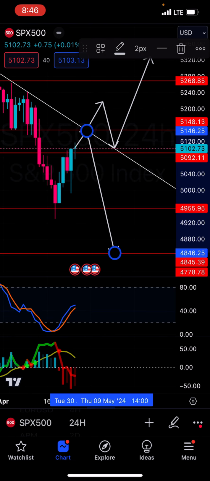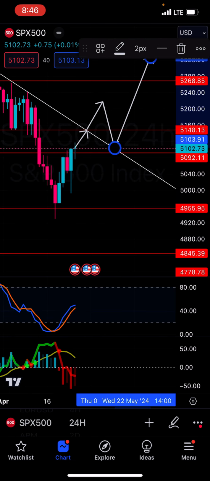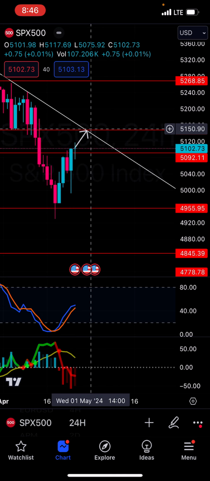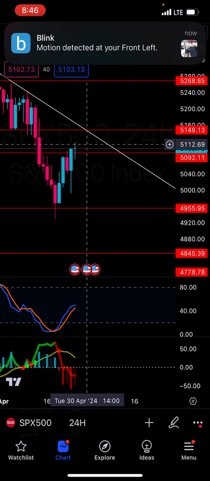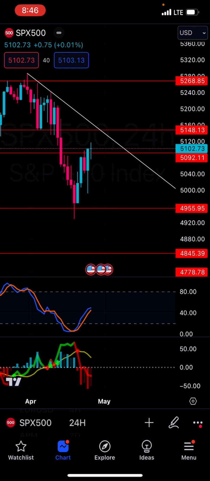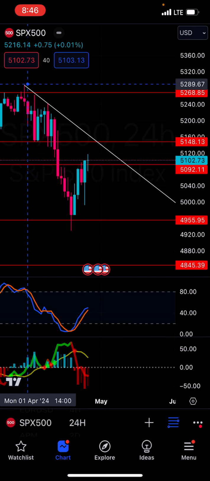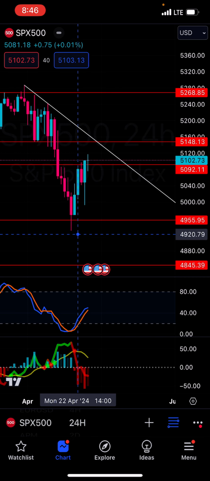I will personally not be doing anything yet. I do think we come back down after we hit this trend, but if we hit this trend, the easiest way to find a short is to look for the first hit. I would consider this a very first. Let me see. There we go.